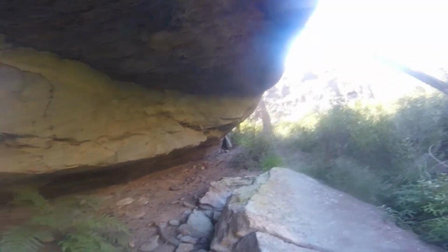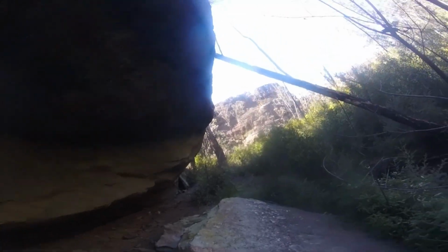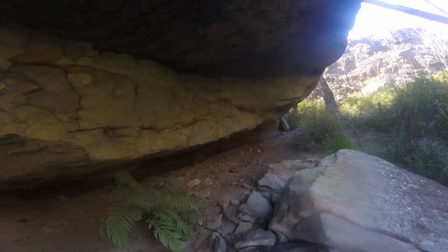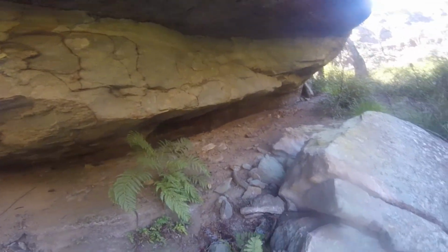Yeah, I don't know. I can just kind of cross back over again, so now on this left side. I'm just going to go a bit further. There's a guy line that kind of goes up and stops. Unless it's in this tributary, but I just don't know. You think the main pool would be on this main creek? Unless it is back upstream. Yeah, it could be. Well, we found a cave anyway, it's not all for nothing.